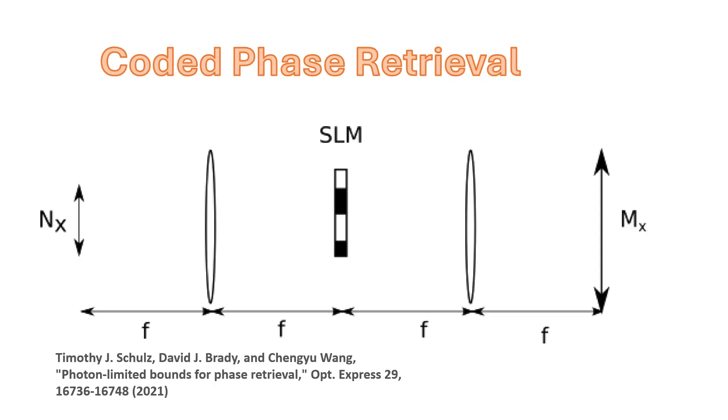One technique for increasing the amount of information in the system is to modulate the field. This is equivalent to what we did where we took multiple H matrices for the two-mode system. We can have the unknown field and we could modulate the Fourier transform by using a spatial light modulator to modulate the phase before we take the Fourier transform. If we take multiple measurements under different known modulation conditions, then we can implement the phase retrieval algorithm but satisfying the constraint with multiple versions of the transformation. This makes the system better conditioned and will tend to converge better.